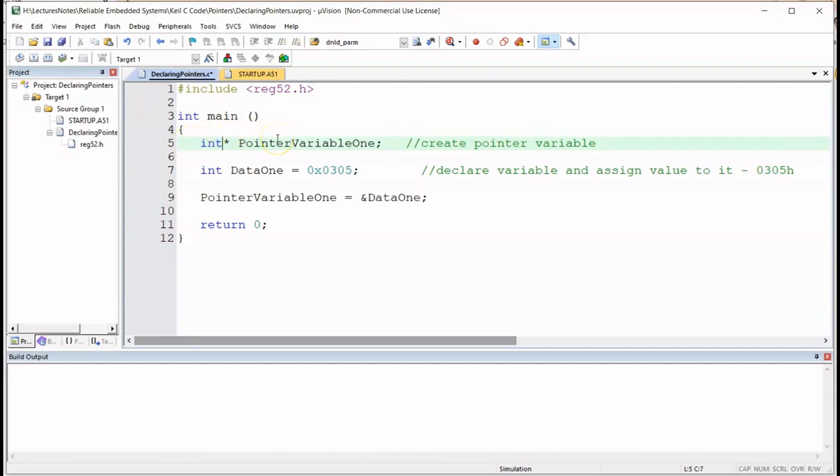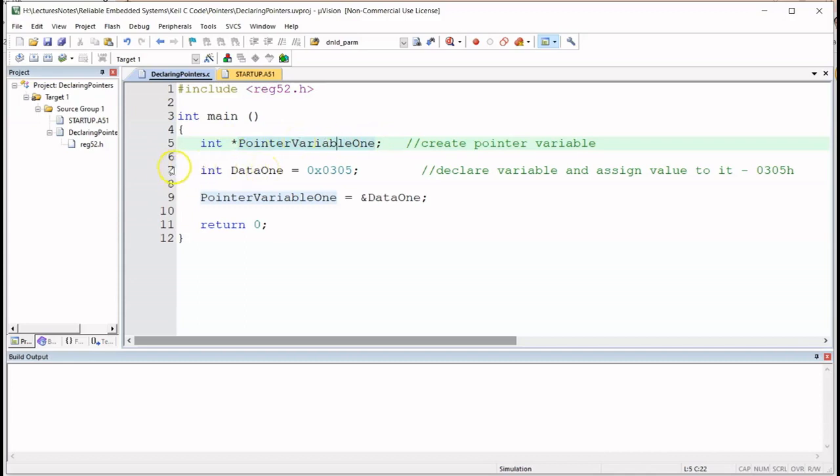My own personal preference is to have the asterisk in front of the variable name. Any of the ways I pointed out is valid, so it's up to you, but I've chosen to have the asterisk operator in front of the variable name. So now pointer variable 1 is the pointer variable.